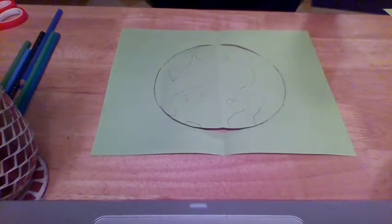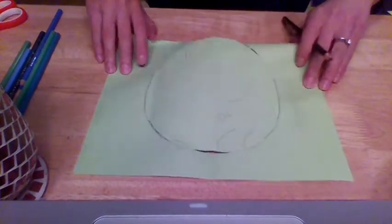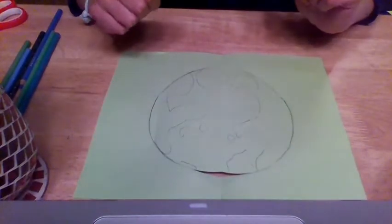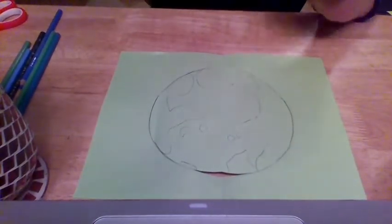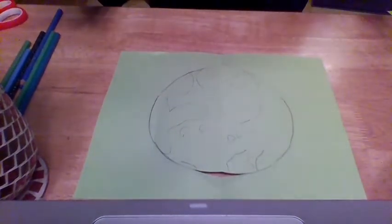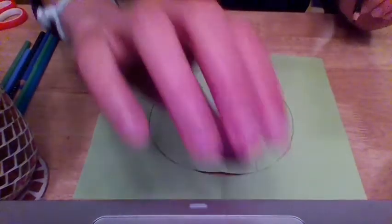All right, so I'm going to go with that. And again, it doesn't have to look just like this. You can do it from a totally different angle. You can look at those images in the slides, or maybe you have a globe at home that you could look at, or maybe you can make this more abstract and just create your own lines. That would be fine too.